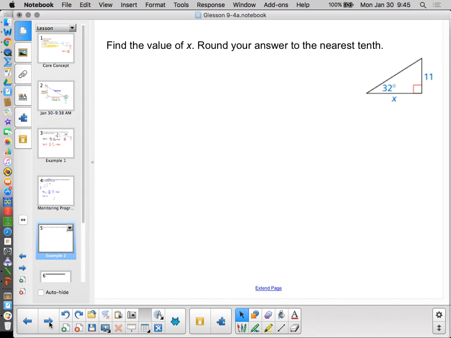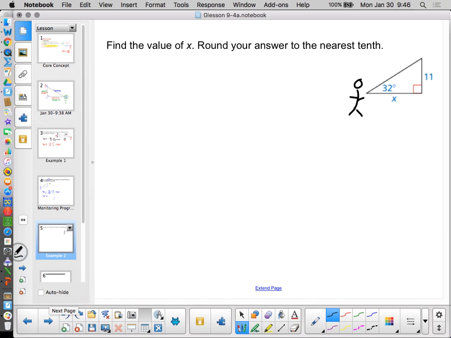How do we use the tangent ratio? Well, this is where it's really going to get interesting. Now, instead of having an unknown angle, we have an unknown side. But I have a given angle. The given angle is going to be my point of view. And here's where things get interesting, and you will need a calculator for this that has trig functions on it.